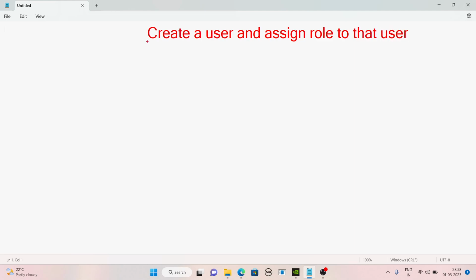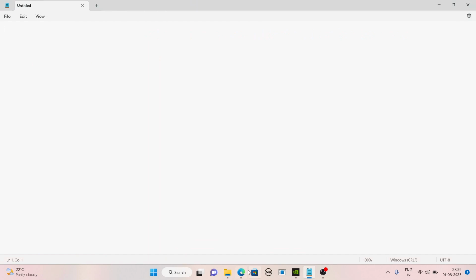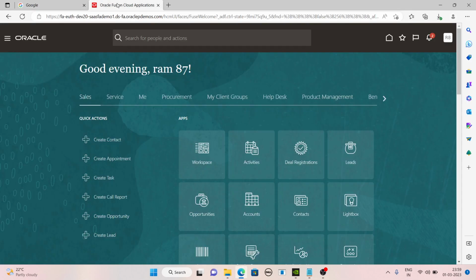How to create a user in Fusion Cloud? First, we have to log into the system. So this is the Fusion Cloud login.